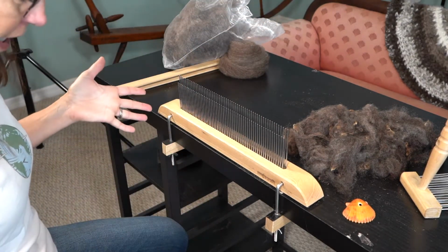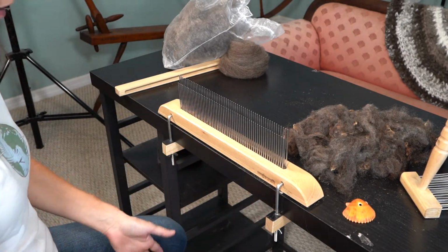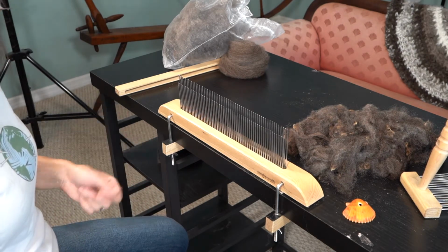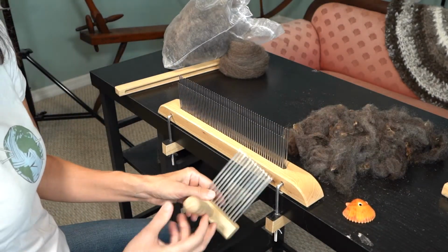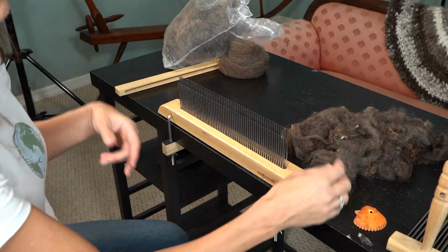All right, so a couple things I have going on here: I've got a towel underneath where I'm working because little bits of VM will fall out and it just helps keep things tidy. And I've got my comb here. Only going to need one of them. So my comb that I can use, my diz. And I've got my fun little rambouillet locks.